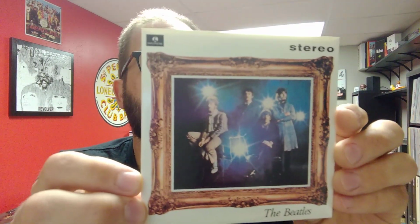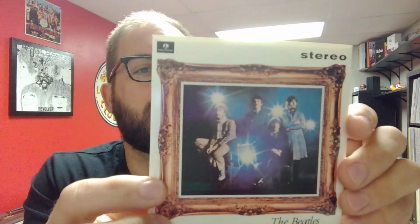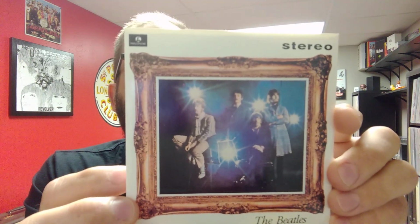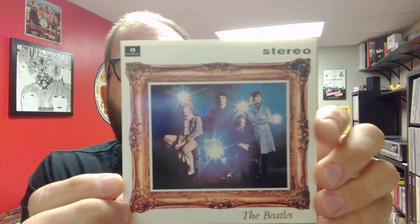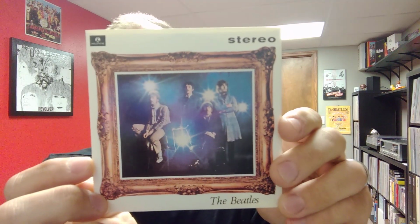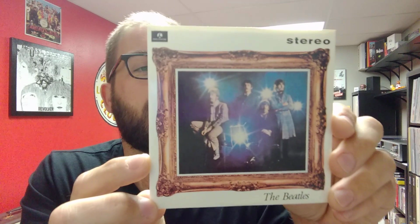And then the bonus CD is just called The Beatles. I believe this is with the original 1981 version of this box set. This was the free bonus disc that you got in there too, with The Inner Light. It was originally issued as the B-side of the single Lady Madonna. However, this is the first time the track has been released in stereo.